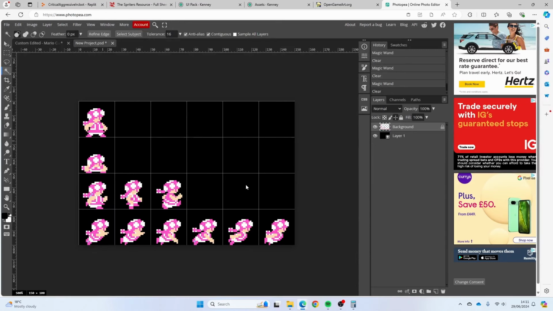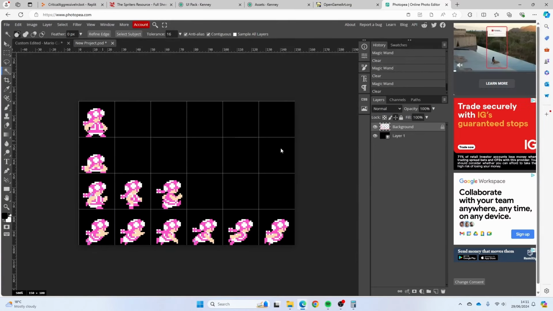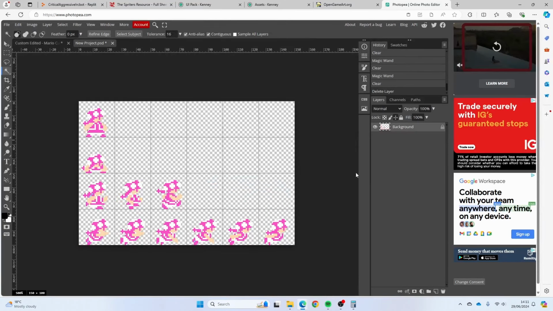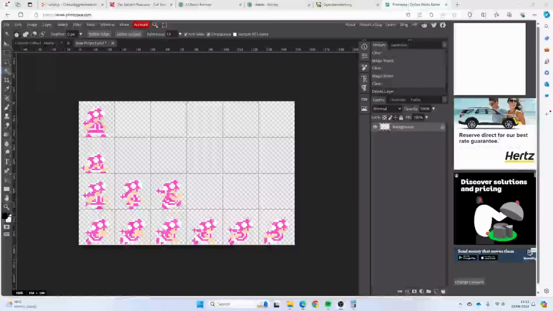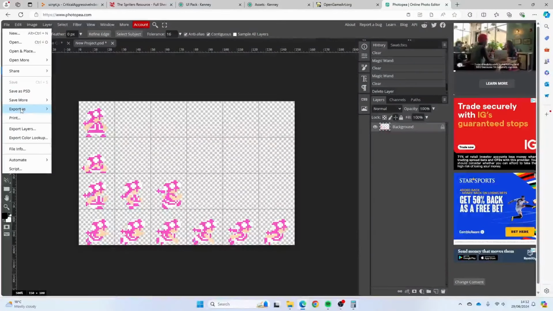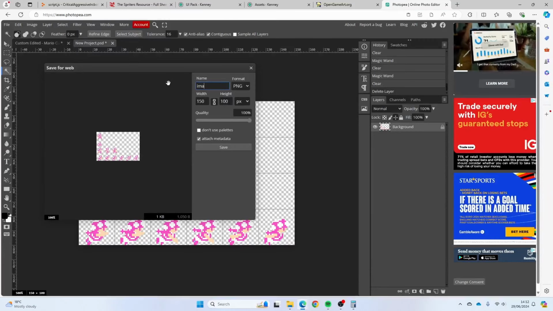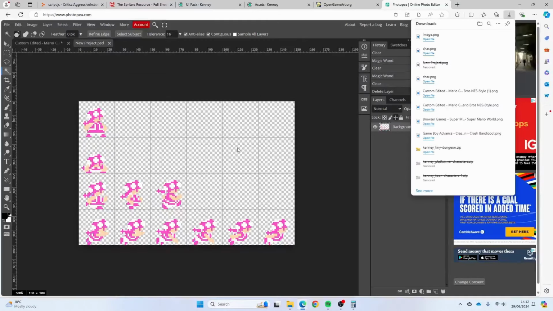So that's our sprite sheet sorted. It's about spot on. Looks like it cuts off a tiny bit, but I think we're absolutely fine. So I can delete that, and then I can download that, and that's the first part sorted. So now we need to download it. So export PNG, I'm just going to call it image because it's easier, 150 by 100, great.